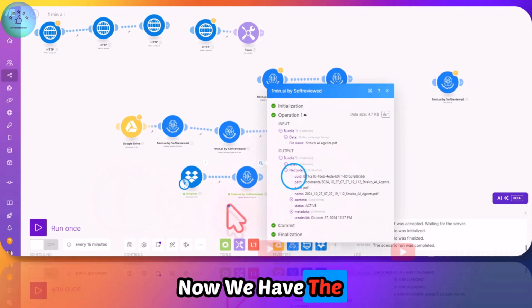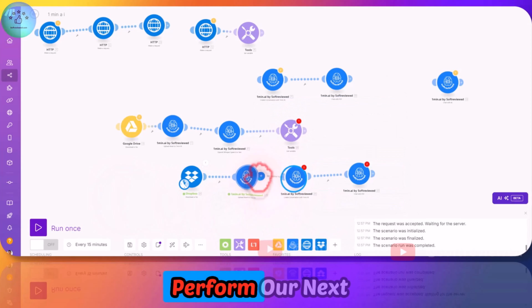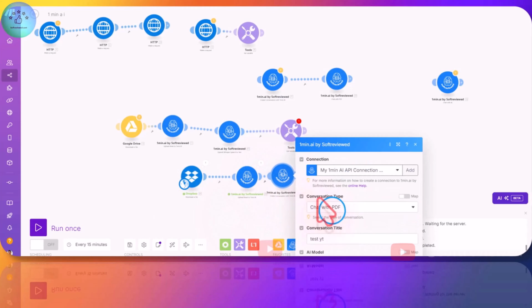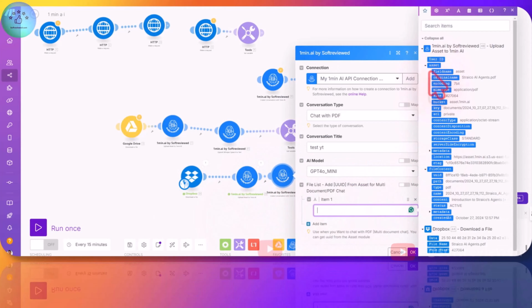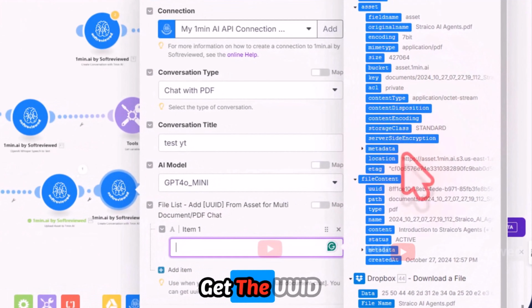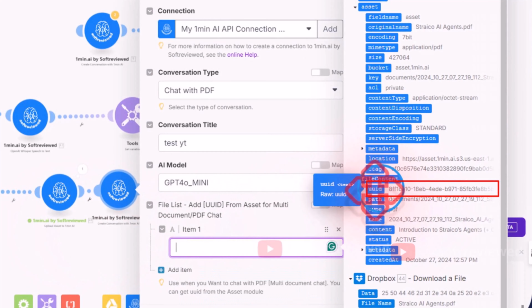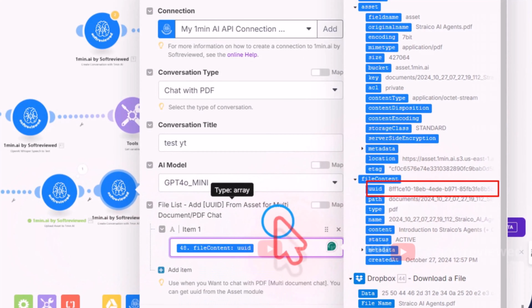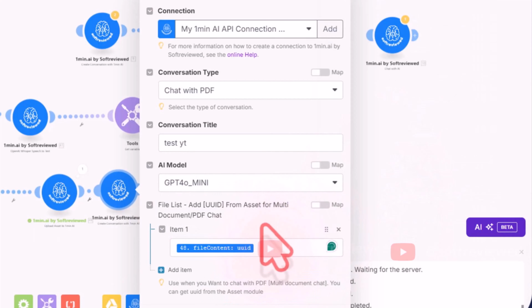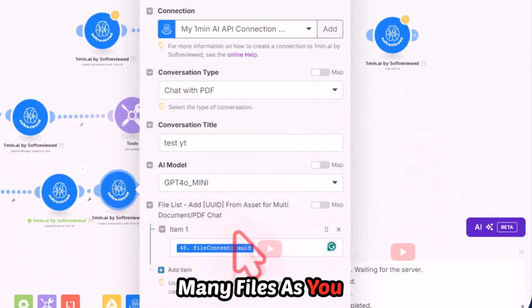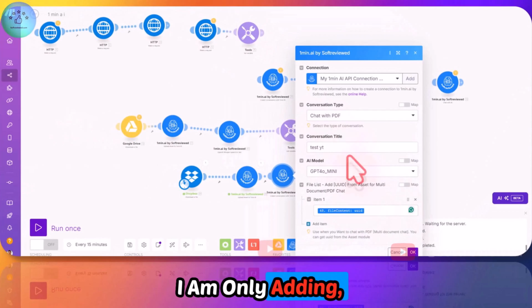Now we have the necessary ID to perform our next step, and let's get the UUID from here. You can add as many files as you want. For this example, I am only adding one file.